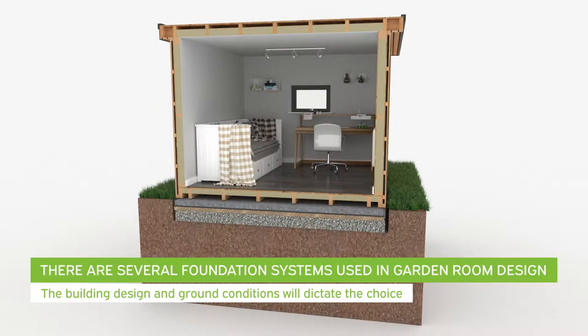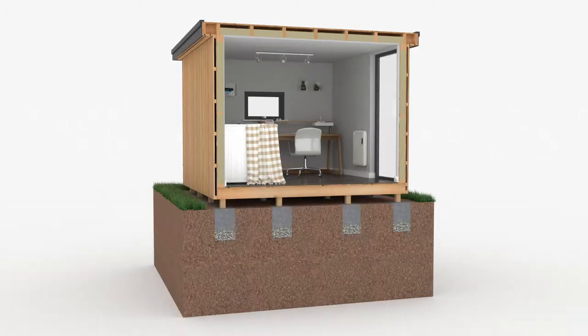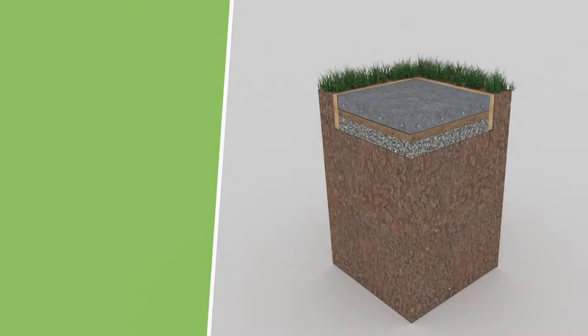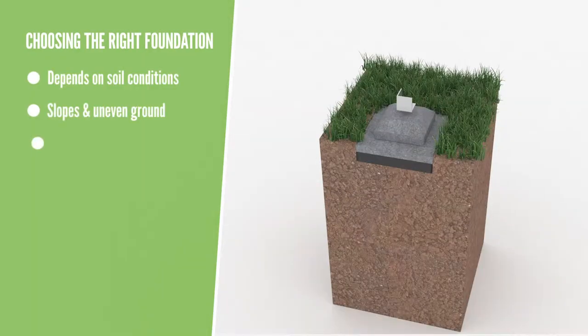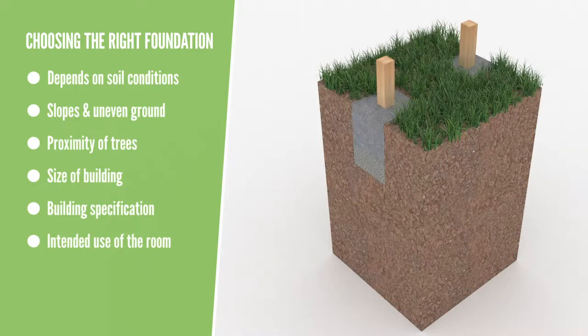There are several different foundation systems used in garden room design. Designers tend to have their preferred method, but ultimately, the choice should be dependent on the site conditions, the size of the building, and its intended use. Identifying the right foundation type for the job is one of the key benefits of an in-person site survey.